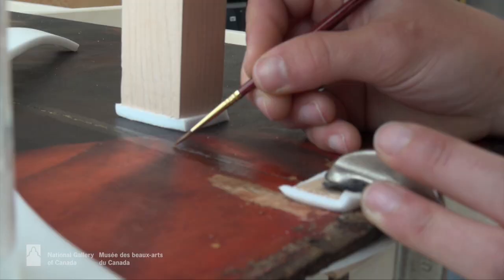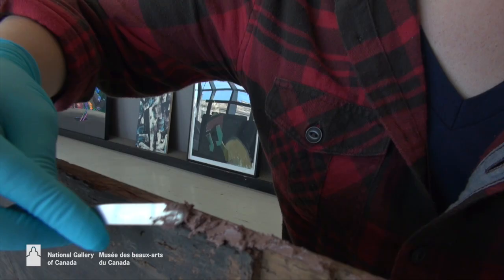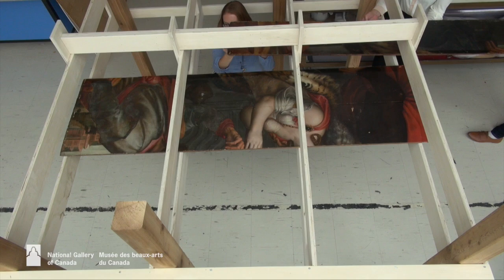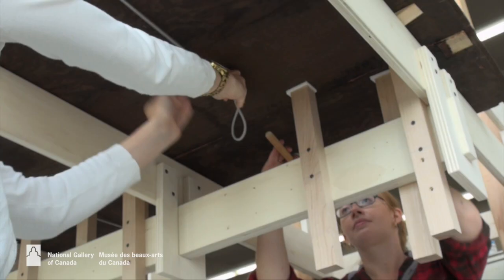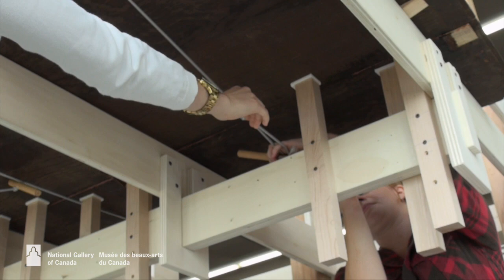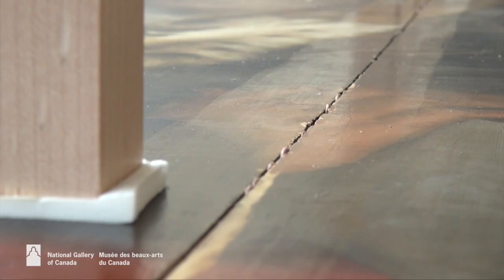The main adhesive that we used was this — a bulked epoxy paste which has great mechanical properties. It matches the strength of oak oddly enough, and it fills gaps. Here's the planks after the adhesive is applied being put into the rig, and you can see we're using a bungee cord for constant lateral pressure — it's a really neat system. It's so simple and it applies an even seven pounds of pressure per point, which is really low for this sort of activity. It just squeezes the panels together enough that you get this effect which we call squeeze out, for obvious reasons, and it means that we got a good join.